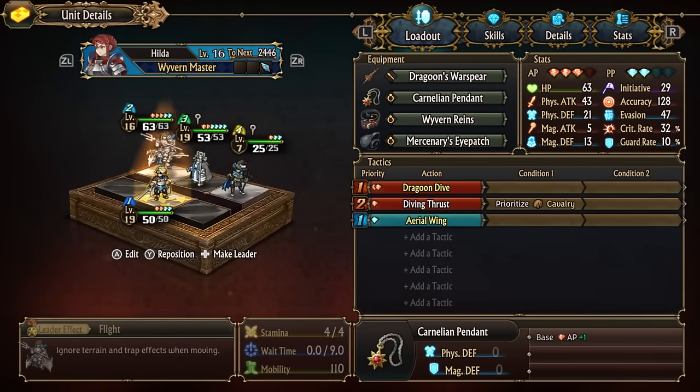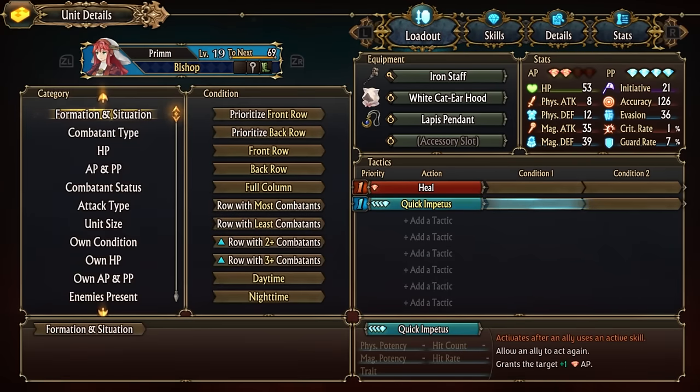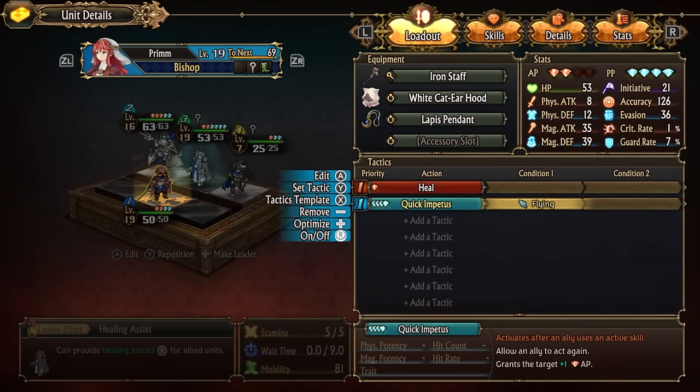I have also promoted Hilda. You'll see why in just a second. Quick Impetus allows an ally to act again right after they use a skill. So if we make this only activate on a flyer, that means that as soon as Hilda begins her charge, we will activate Quick Impetus and immediately allow her a second turn, which would be the attacking portion of that charge attack. This will also give them plus 1 AP.